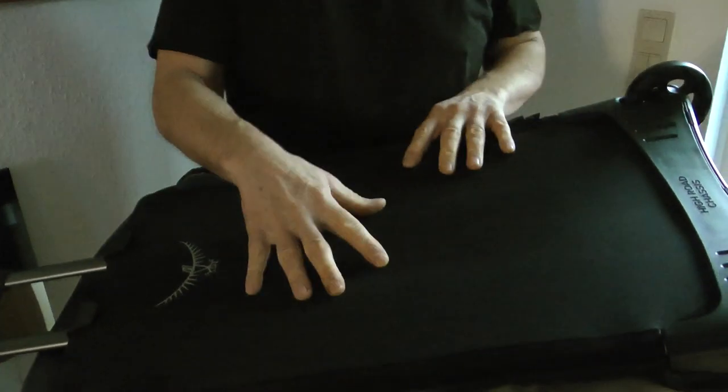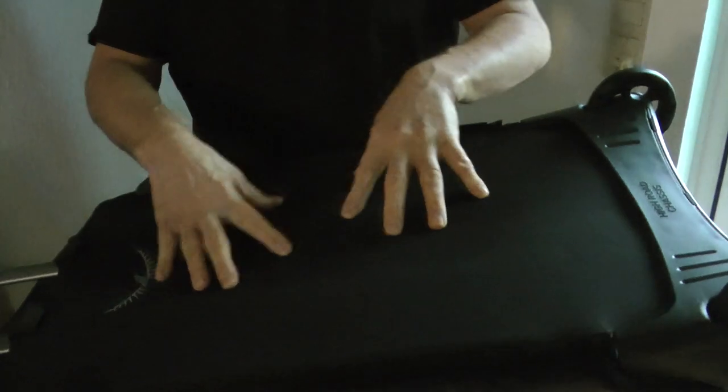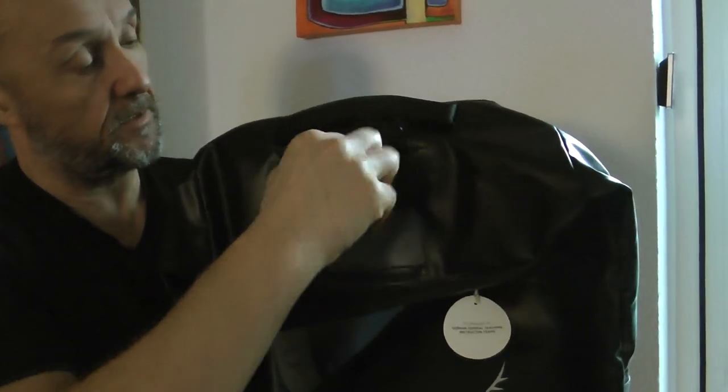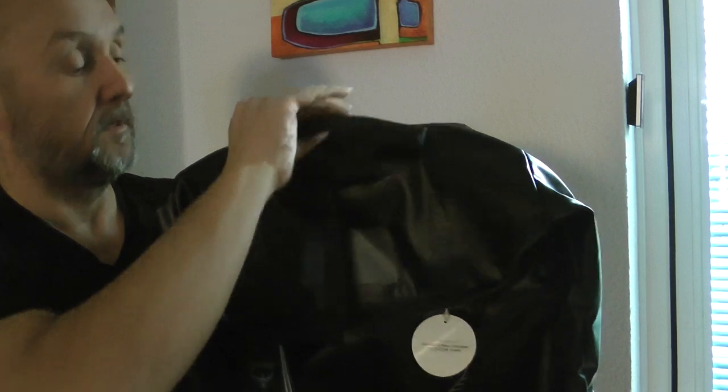You can see the back here. There is no back plate, but this is very strong and those are very thick. And this is very strong here also. There's a pocket inside here, and it is also very good. And there's a strap here, so you can maybe place something, a bag or something, on this bag, outside this bag. And there are handles here, and here, and here, and here.